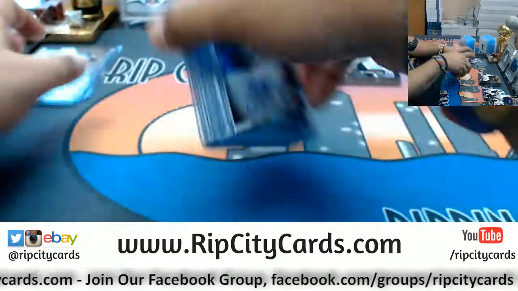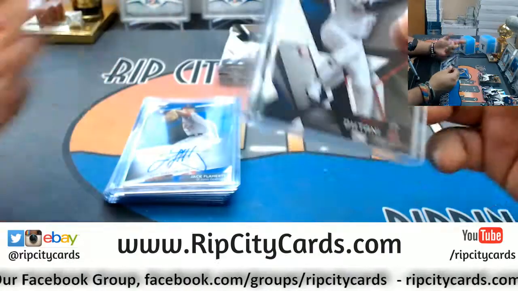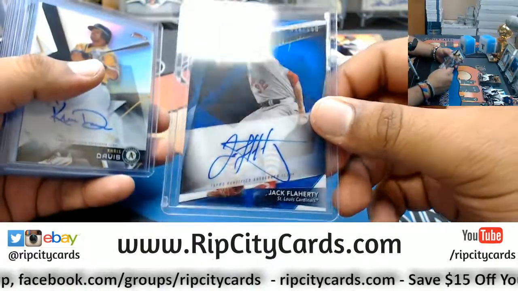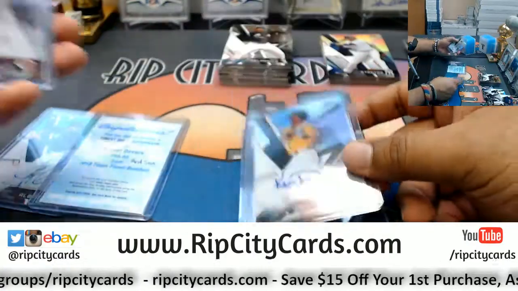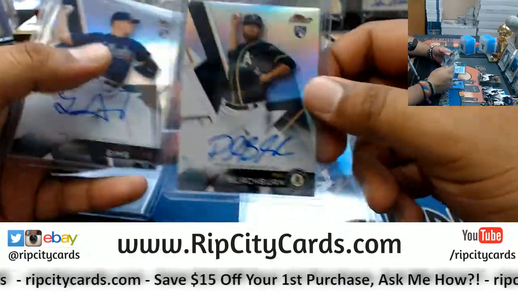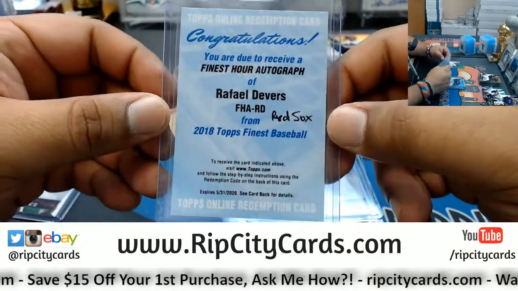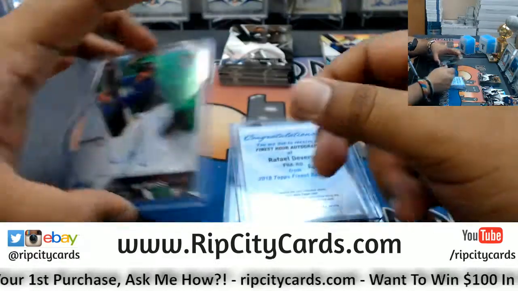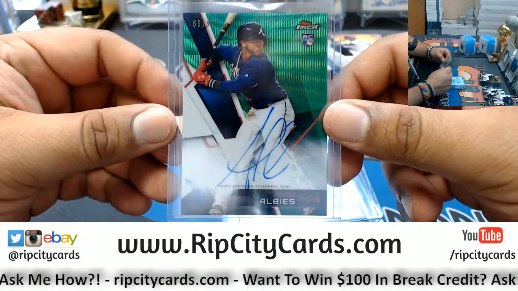So let's recap our autos here. We did hit two Ohtani base cards, which are sweet, but would have been nicer to have some ink on there. We do have autos here: Flaherty, Cardinals. Davis, A's. Mel Reds. Wade, Yankees. Blackburn, A's. Sims, Braves. A Rafael Devers Finest Hour auto redemption, sick, and an Ozzie Albies to 99 for the Braves, sick.